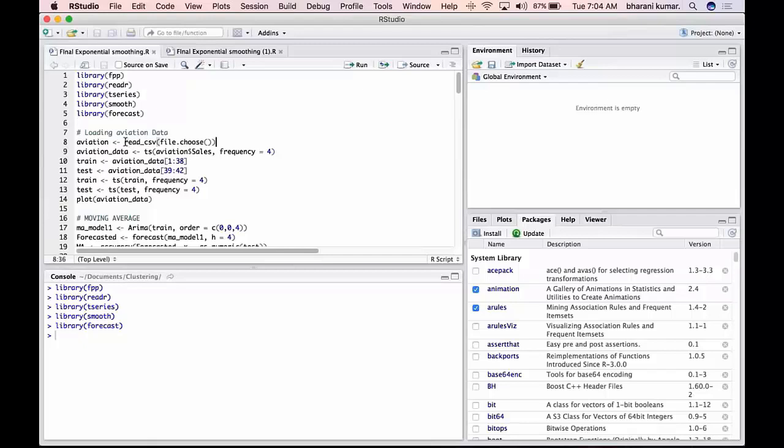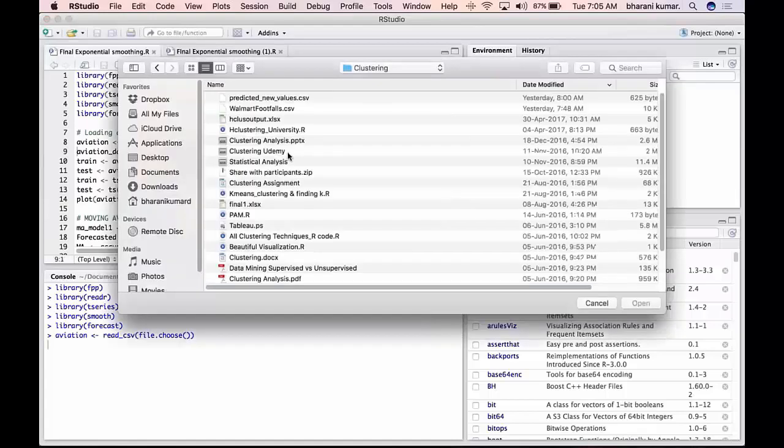All right. I'm using the function read_csv to read a CSV file. Within the brackets, if I give the function file.choose, it is going to pop up another window wherein you'll be given an option to choose that specific file. So let me run that.